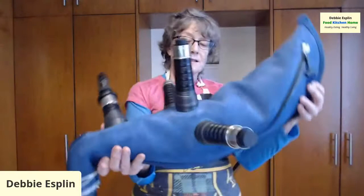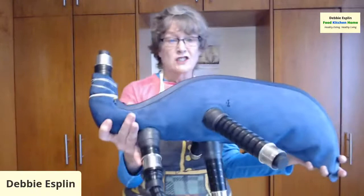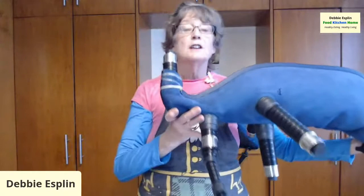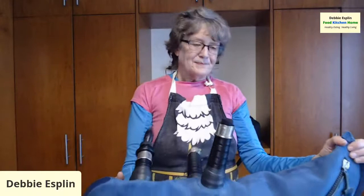Like any musical instrument, it requires a lot of practice because precision is key to playing an instrument well, and you only get precision with practice. What makes the bagpipes harder is that it's such a physical instrument. The Great Highland bagpipes — which is the standard bagpipes you hear with bagpipe bands — is a large, very physical instrument. The smaller your stature, the more important it is that you actually get a bagpipe that is properly fitted to your physique. And that's why I invested in this bag.